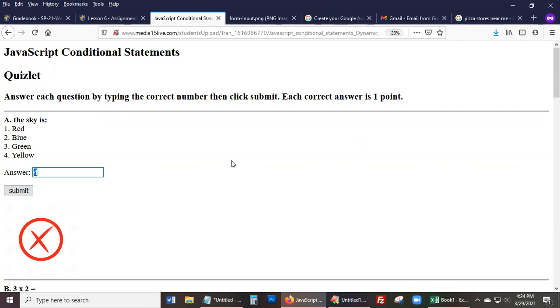Now let's see what happens when you select the correct answer. You say, well, the sky should be blue, I guess, so submit, and it gives you a check mark. Now this functionality that you're seeing here, this is all JavaScript. It's designed basically with HTML because of all the tags and the words and the lines. Every website is basically made with HTML, just like the very basic code.